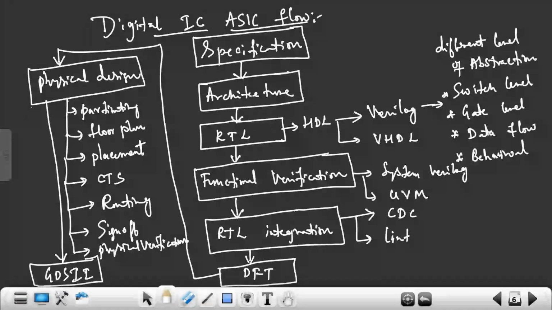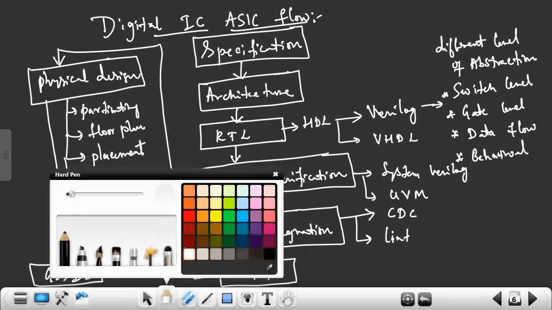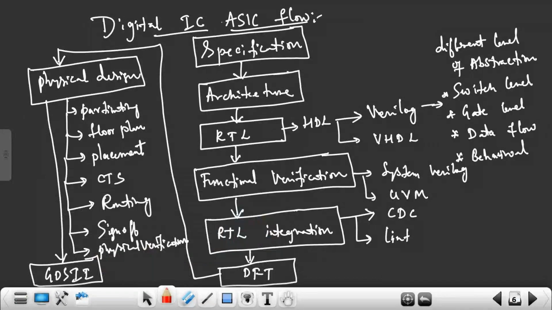If you look at the complete digital integrated circuit, this is done by people with 20, 30 years of experience. They will do the specification for any integrated circuit: what the power constraint is, what the area constraint is, how much frequency the chip should work at. All this is done by experienced engineers. They will do specification and architecture level design, and this is your complete front end.